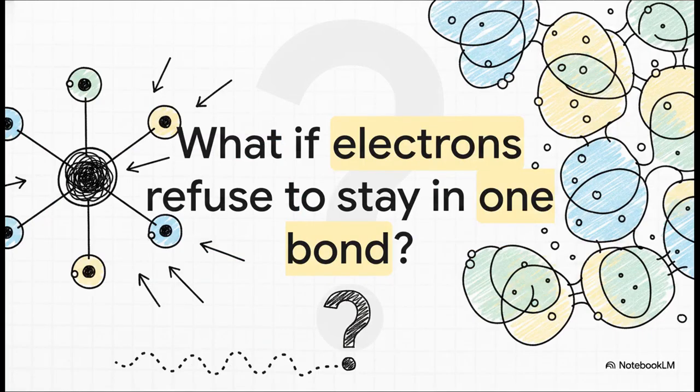Which leaves us with a final, rather provocative thought to summarize our entire journey today. If valence bond theory maps these localized connections and hybridizations so perfectly, what truly happens mathematically when structures become just too complex and those electrons completely refuse to be tied down to just one local bond? Well, answering that requires stepping beyond valence bond theory and into an entirely new framework known as molecular orbital theory to really understand electrons that roam globally across an entire molecule.